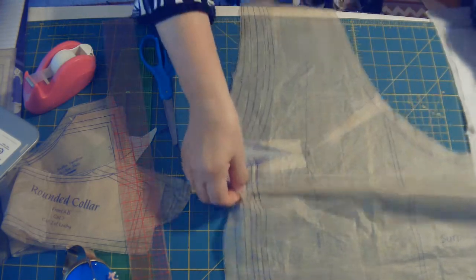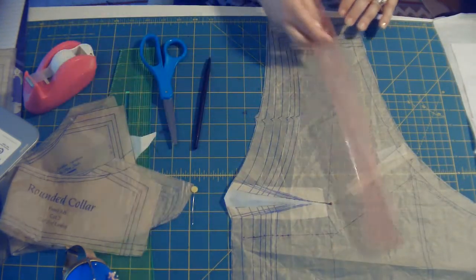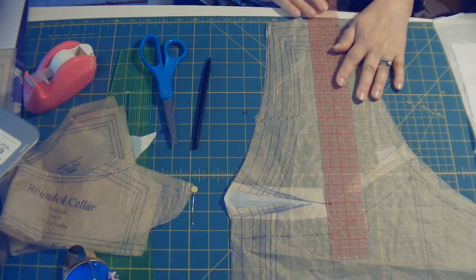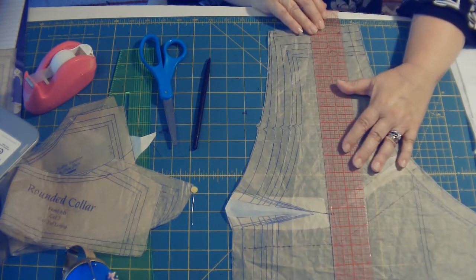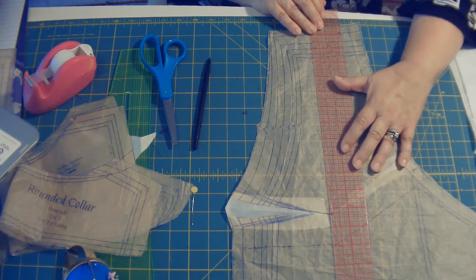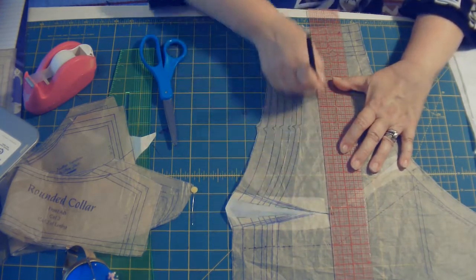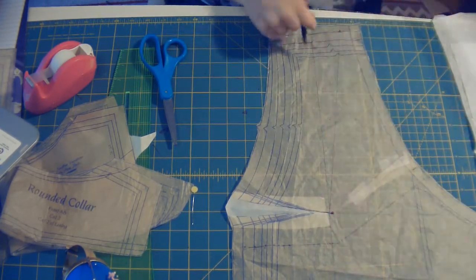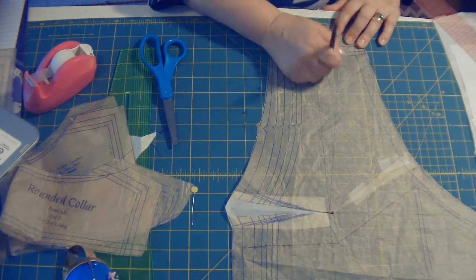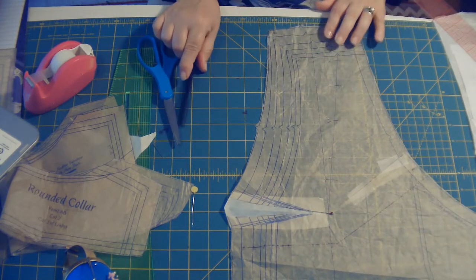Now there's one thing we have left to do, and we don't generally use a grain line in a knit, but we have them here in case you want to play with some pattern mixing and things like that. So we're going to straighten the grain line that has become slightly adjusted with the change here in the shape of the center front moving into the surplice.